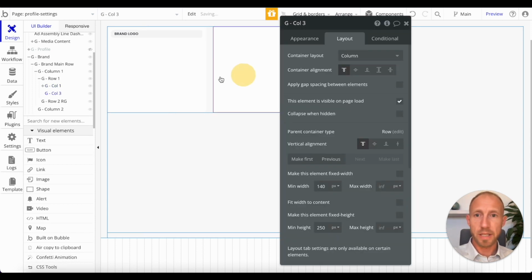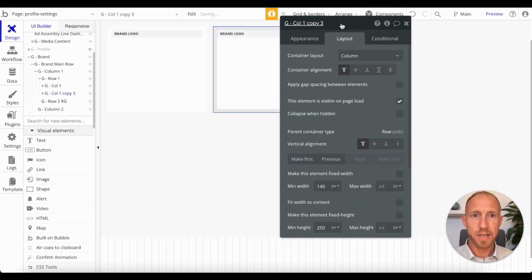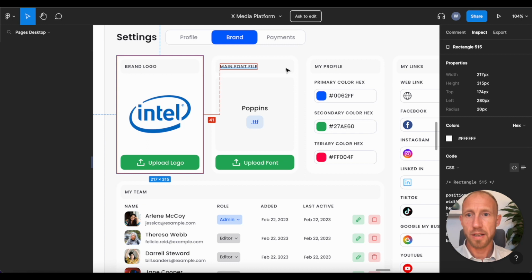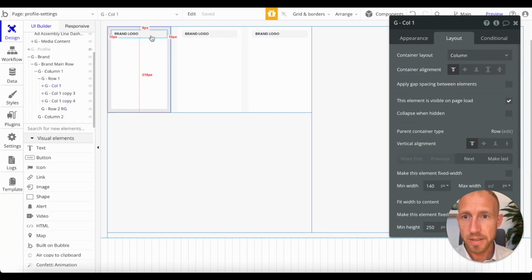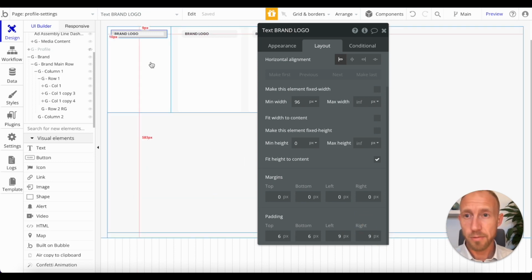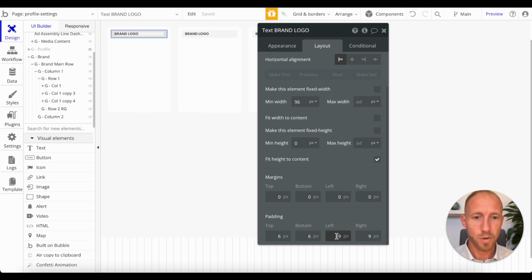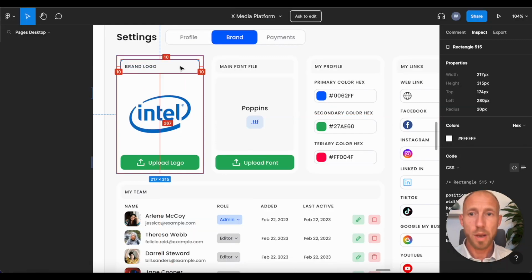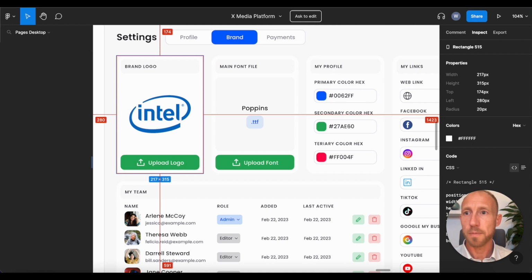And then I'm going to go ahead and just delete these quick. And then with that text thing in there, this is actually a little bit better because then that can transfer over, because I believe all of these have this heading across the top. So now I've got this nice text thing, and this text is just something with some padding. I suppose this could be 9 as well, whatever, for consistency, if that matters to anyone. If anyone is feeling their perfectionist vibes going, you want to get it right, then do that. But the main thing here was the one on the left, because it balances in pretty good. So okay, we got brand logo, main font file, and my profile.